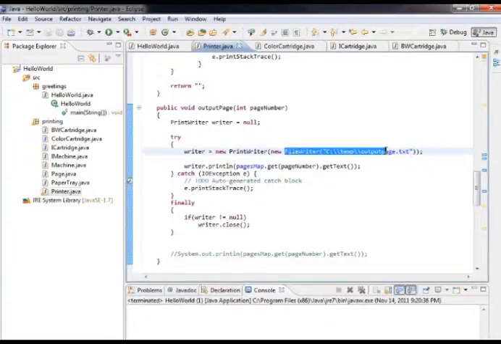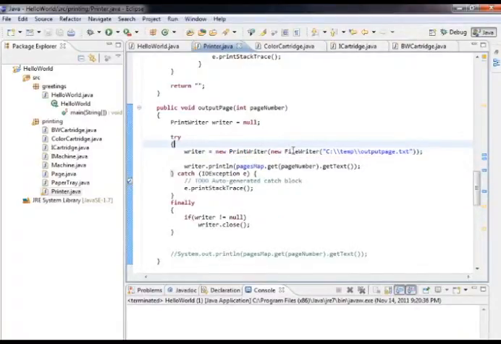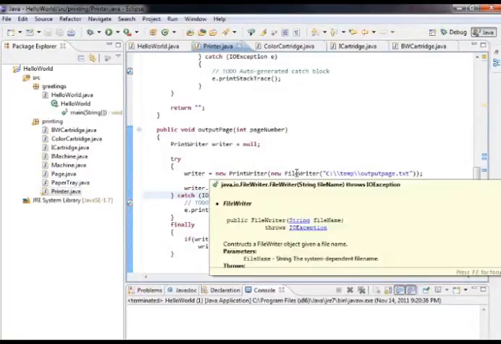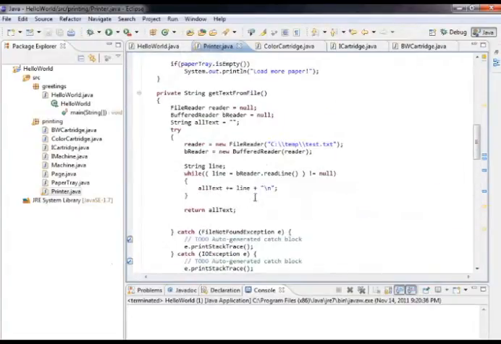Why can't I just read from this file and not have to do this file writer and print writer and remember all of these different types of streams? Why can't I just read from this file? The answer is because we need to be able to combine different attributes. And it's really hard to see between this file reader and this print writer what the attributes are. Or the same thing on the reading side between this file reader and buffered reader.